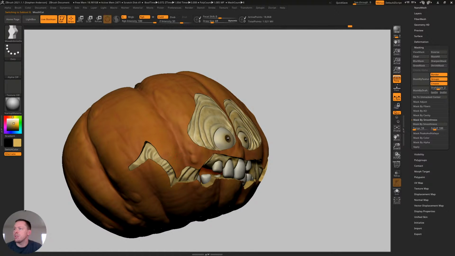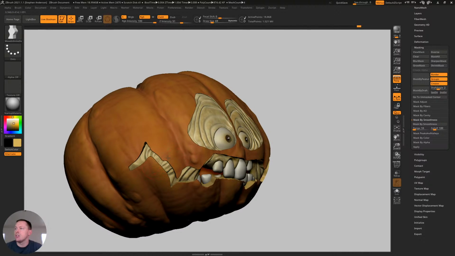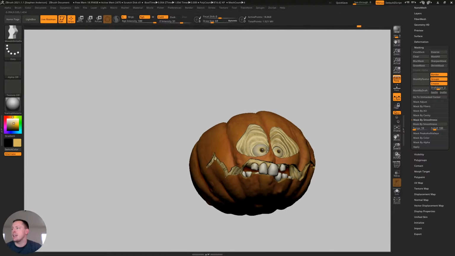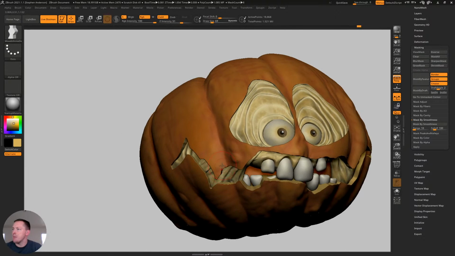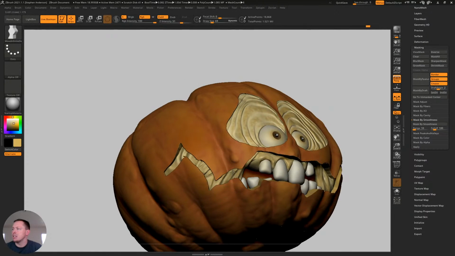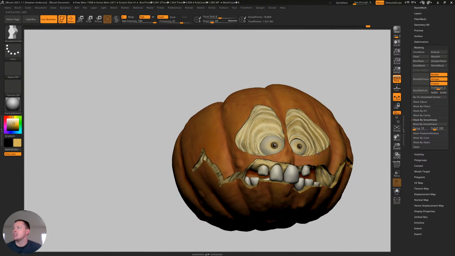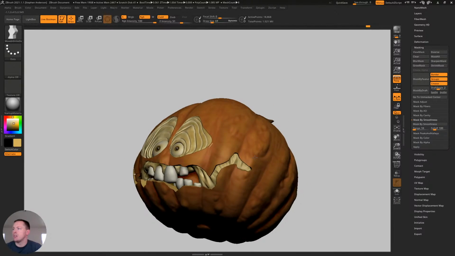Move infinite depth. Something like that. I'm trying to decide if I like this gap right here. I think I want to narrow it down a little bit. Something more like that maybe.